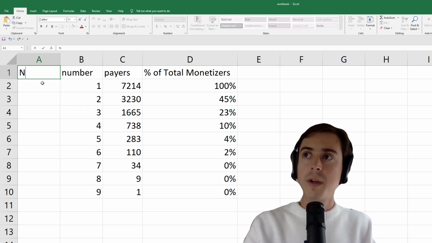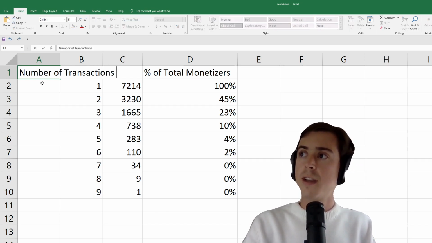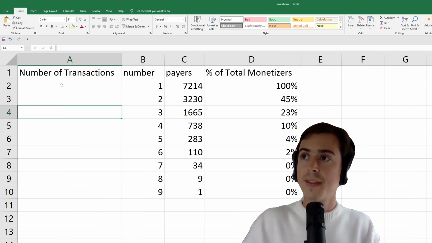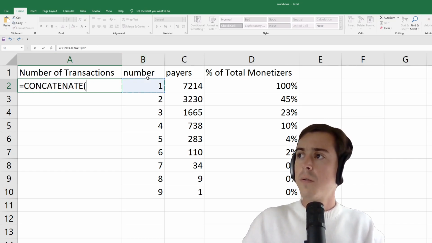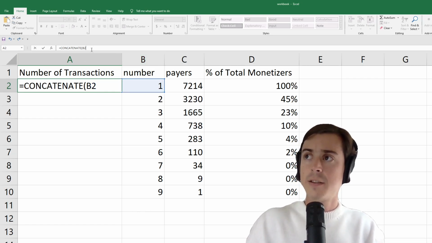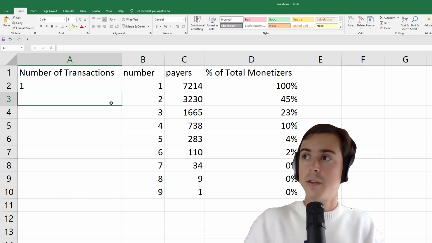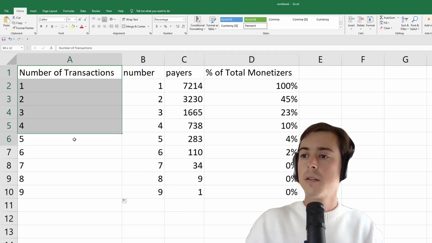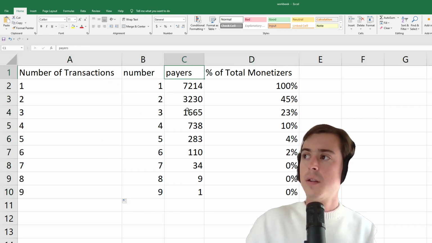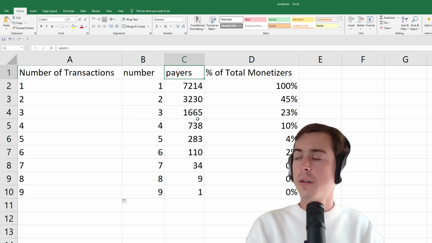Let me add another column here, number of transactions. I need to turn this into a string so that we can turn it into an x-axis. Monetizers.